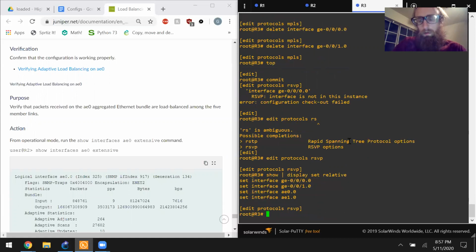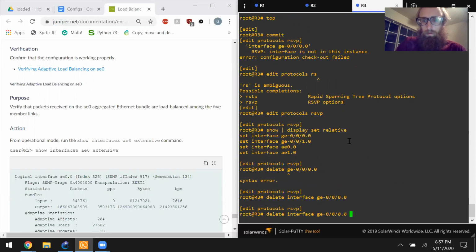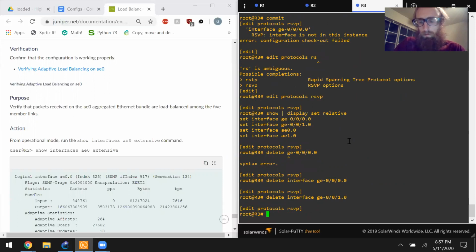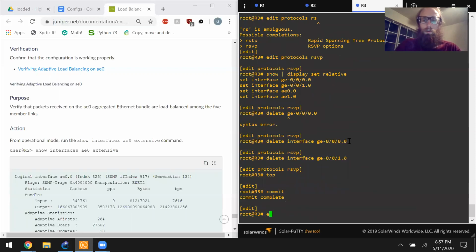Yep, so they don't need to be in there either. All right, so we're good to go.